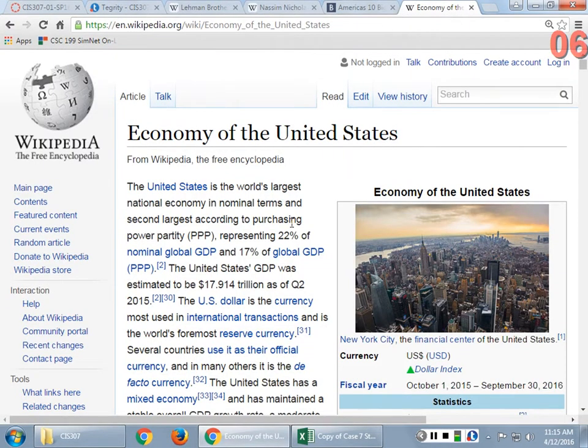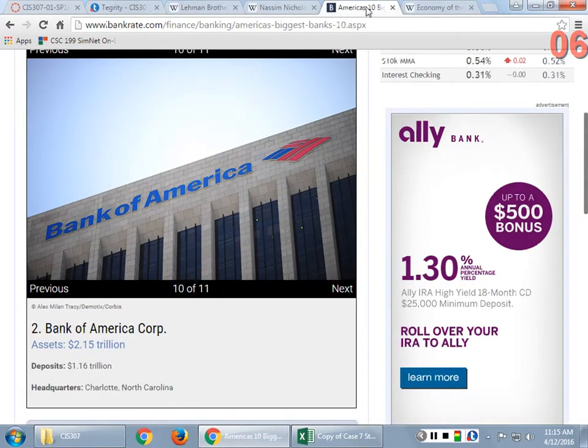Now, think about it. One single bank controls how much? More than around 12% of the US economy. Can you imagine that? Just one organization controls 12% of the economy. Not cash reserves, right? Not 12% of the banking of the entire country's economy, right? Now, what do you think will happen if this bank collapses? I mean, if it goes bankrupt?